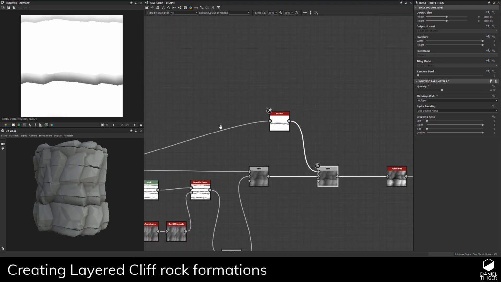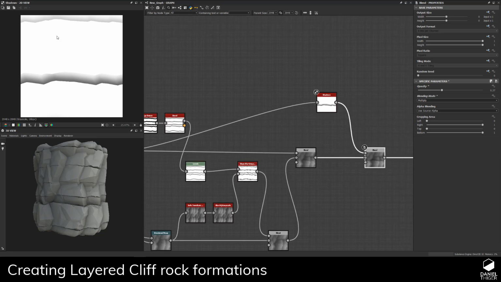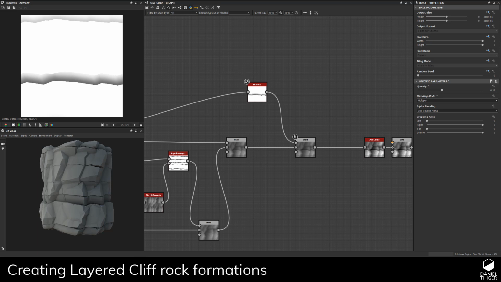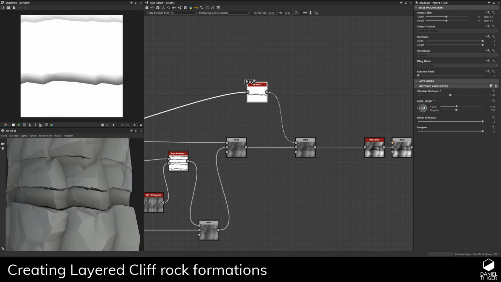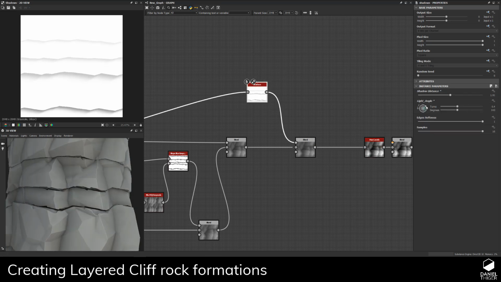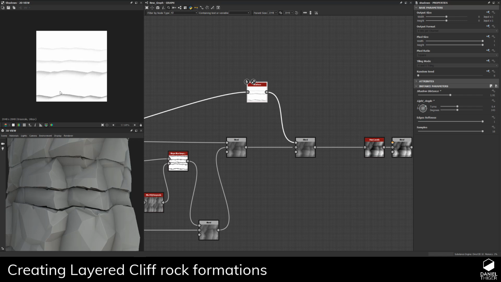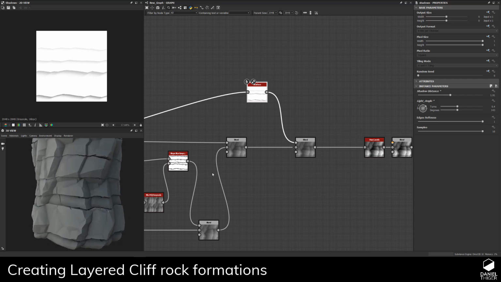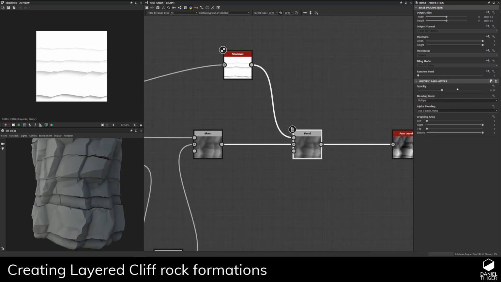Seems like it's picking up that guy there and that guy on the top. I think we'll actually flip this around. See here, we get a little more of the ledges here, so we get a little more of the effect overall, the whole thing.